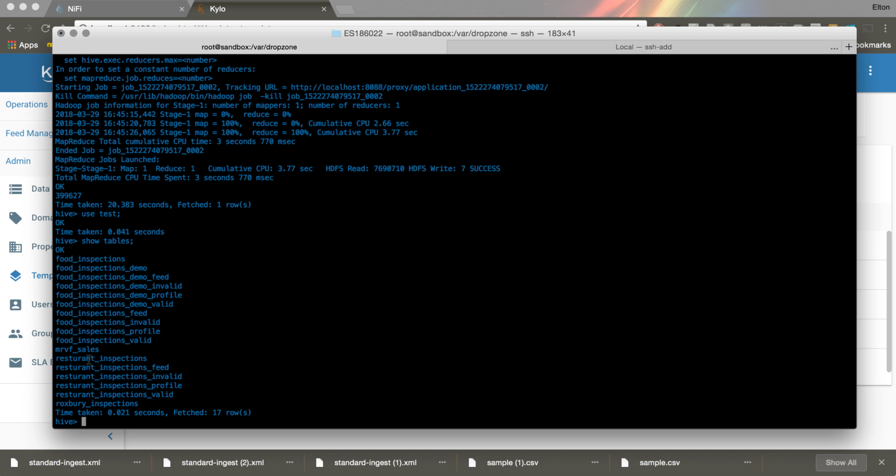Now the table we're going to be running this off of is going to be food inspections. So let's go ahead and select that. We'll do show create table.